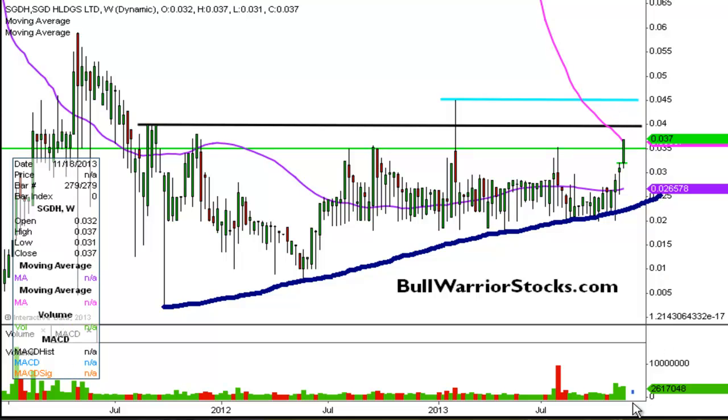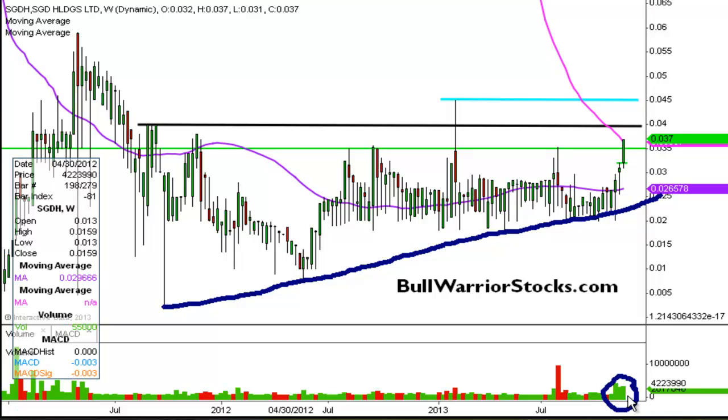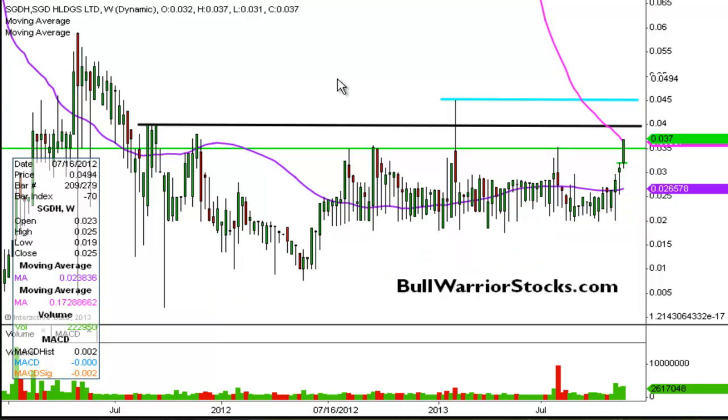And actually, what just caught my eye, check out this volume. Not as huge as some of the days over here, but look at the consistency. Just week after week, it's been pretty darn consistent compared to the very recent term here. So eyeballs are on it, and eyeballs are staying on it, is what that's telling us. So get this one on your watch list. Lots of good things going on. Let's see if we can get a blue sky breakout this week.